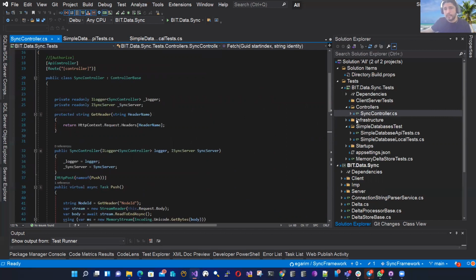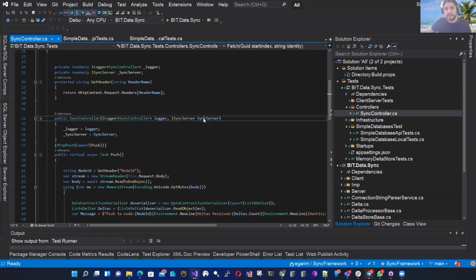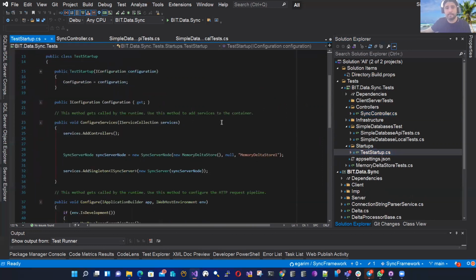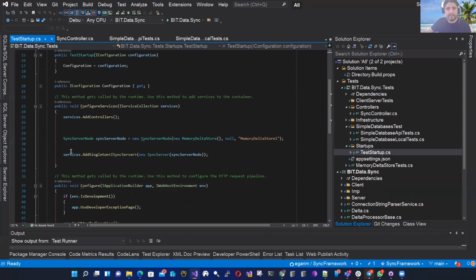To use this controller, I inject an instance of the sync server, and you can see how that was done here in the startup. You will see that the startup is really simple. I just add a singleton instance of the server, and the server basically requires nodes.